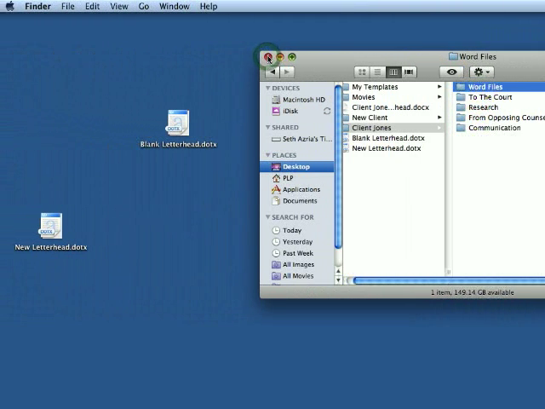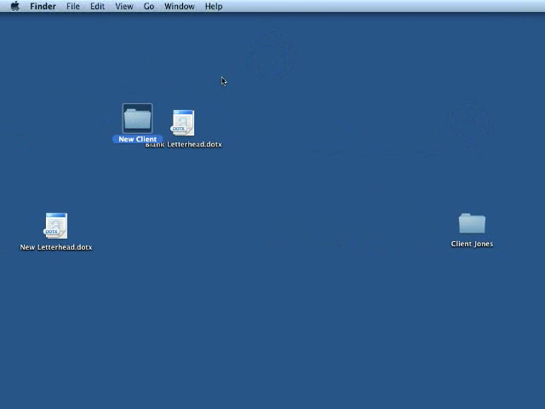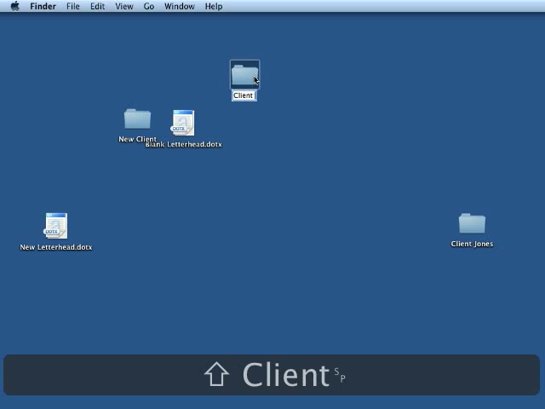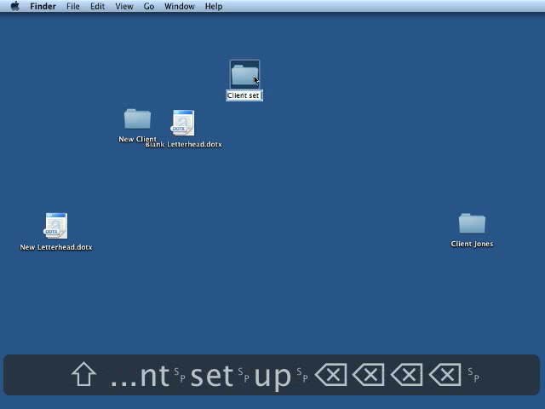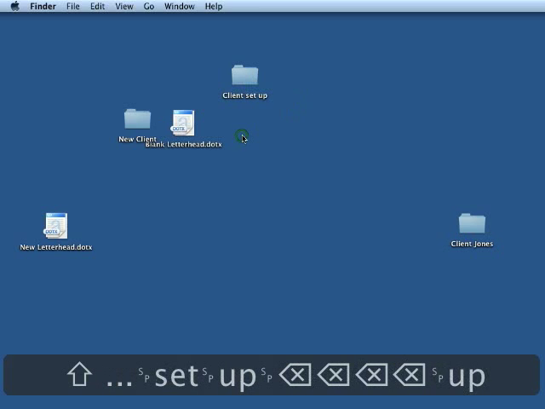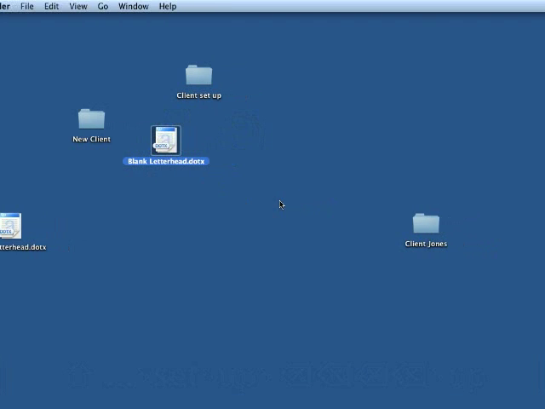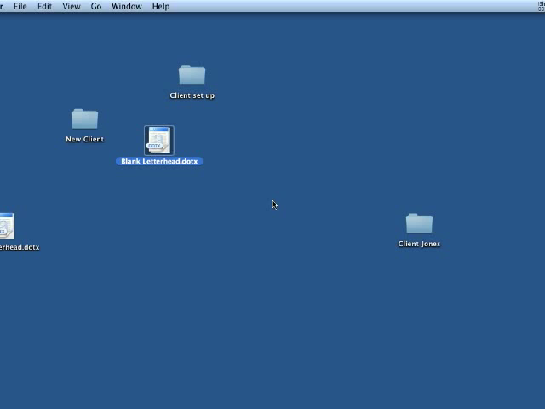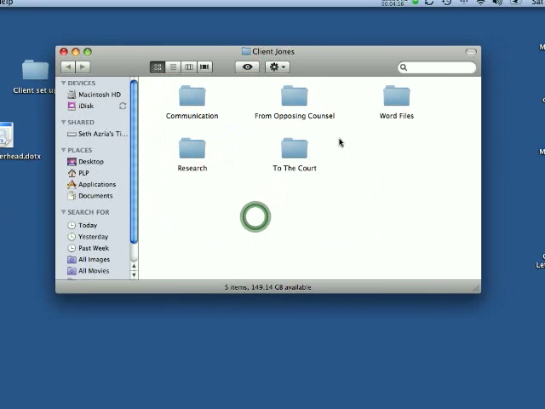Now I want to tell you something about the... So we take this stuff, we move over here. Maybe we want to make a new folder here and put maybe client setup. And the same principles that apply to this apply to everything. Maybe you want to peel off a blank letterhead for something else. Or maybe you just don't want to include a letterhead template, so sort of a pad of stuff for each client file.